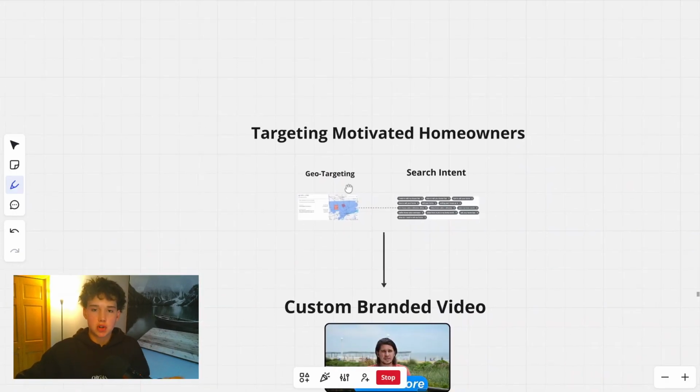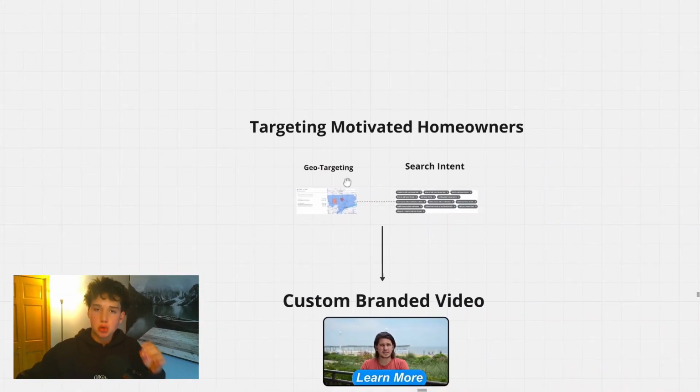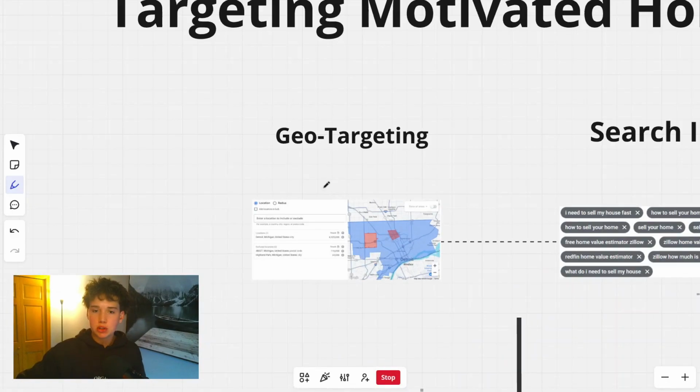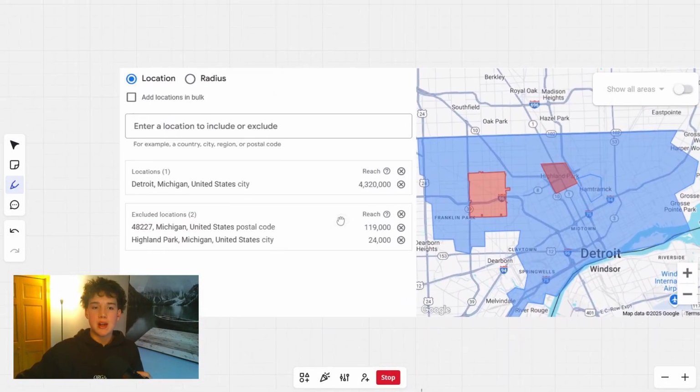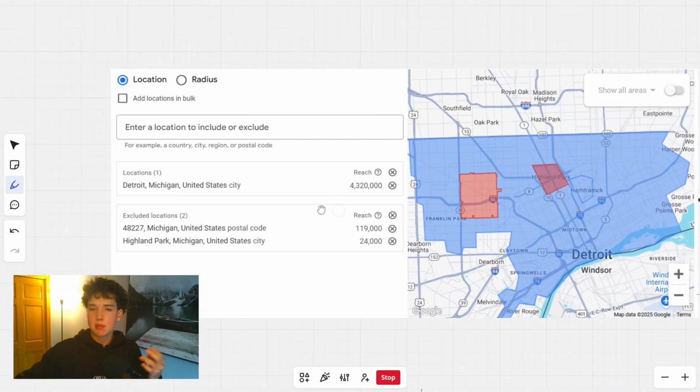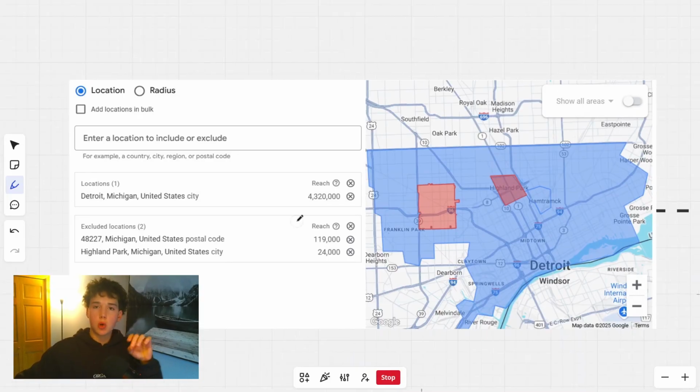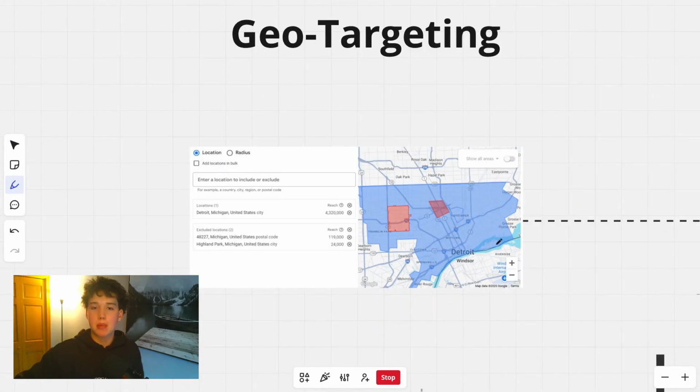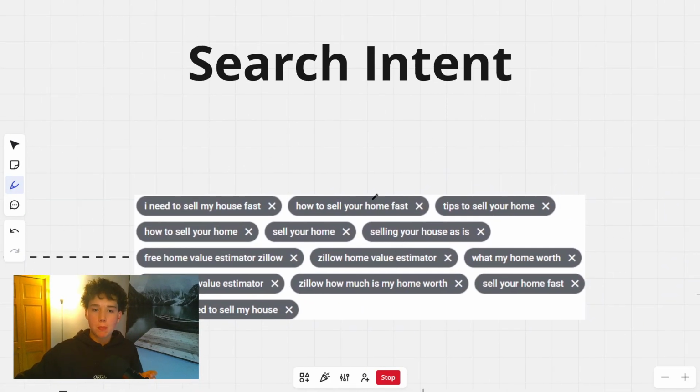So with this system I'm going to show you, it's actually YouTube ads. YouTube's owned by Google. So we're able to, number one, geo-target people in specific cities, neighborhoods, zip codes, counties, so you can only get leads in your local market. This is the most specific you can get on any of the platforms. And along with that, it's all based off of search intent. Intent is the key word.